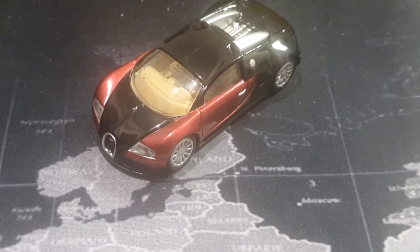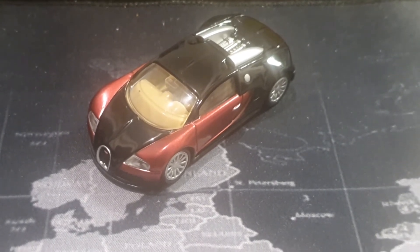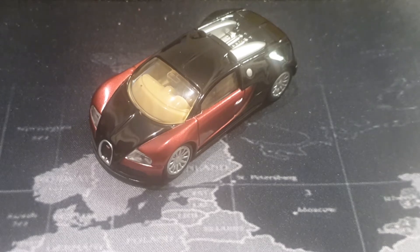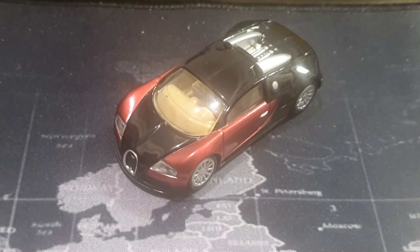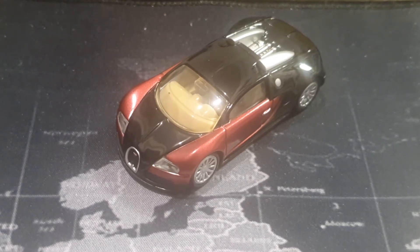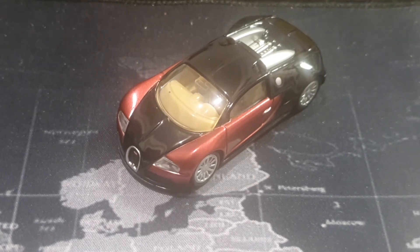I've seen models of this before made by my one-time favorite manufacturer, Auto Art. And of course, as you know from past videos, I have the Divo and the Bugatti Vision Gran Turismo, both of which take their visual cues from this car. I never really found the Veyron to be a beautiful car in the traditional sense, but it is such a striking model and the Tomica A Premium captures it — sure, not with the exact detail of something like Many GT, but remember this is a whole price bracket lower.